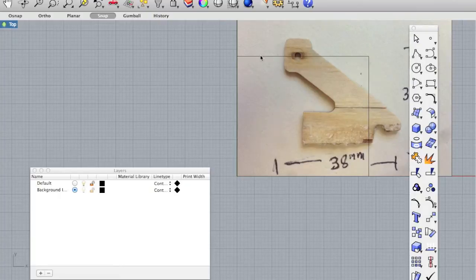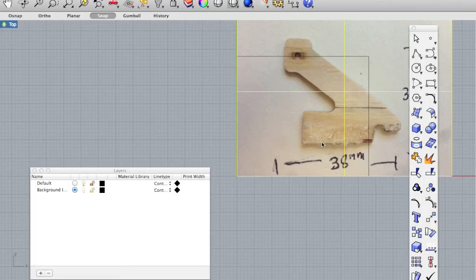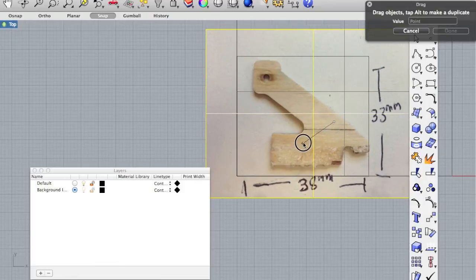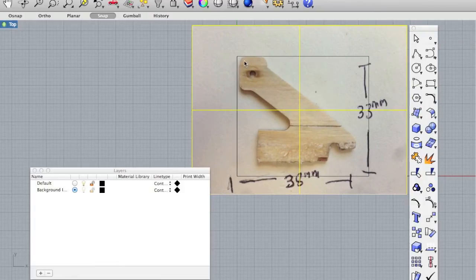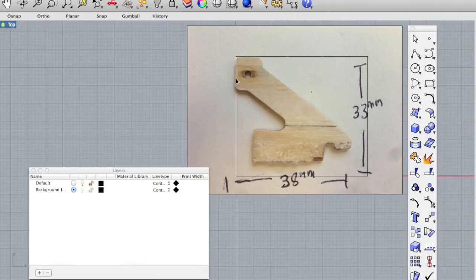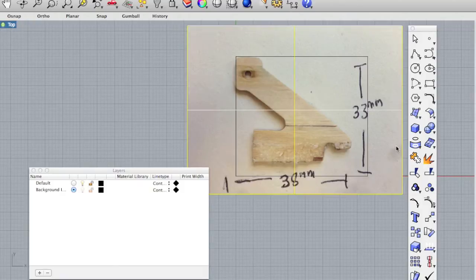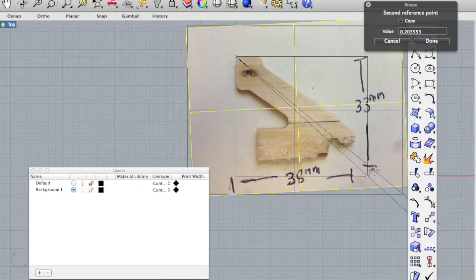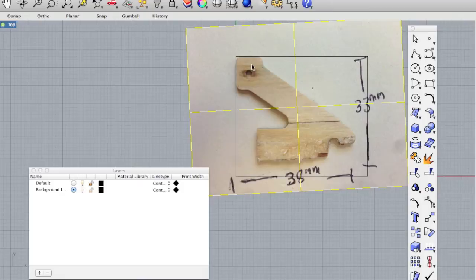Now what we're going to want to do is size this image so that it fits perfectly within this box, because we know that as we just drew it, it's 38 wide by 33 millimeters tall. So let's get a reference point, and let's use the top left as a reference point, since that's the furthest reaching part. You'll notice there's a little bit of overlap here and a little bit of a gap here, so we'll rotate and then scale our piece to fit the dimensions of our rectangle. So I'll select it and type rotate, and now you'll notice I can rotate it to where, say right there, is pretty close to having everything lined up.